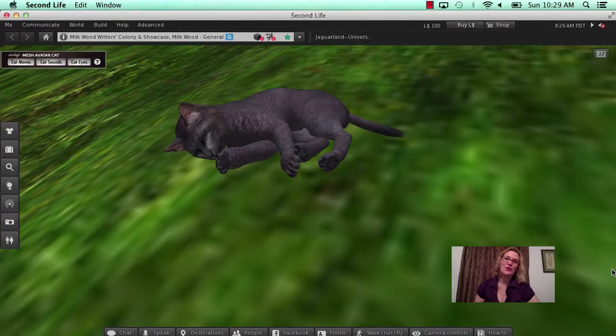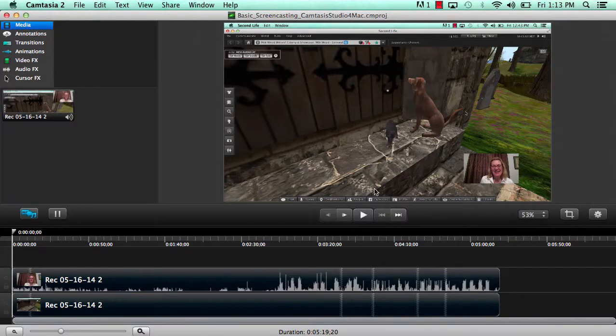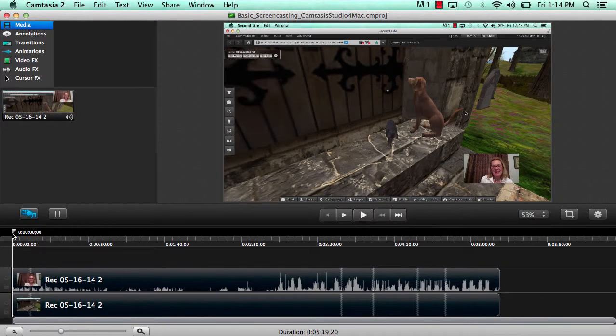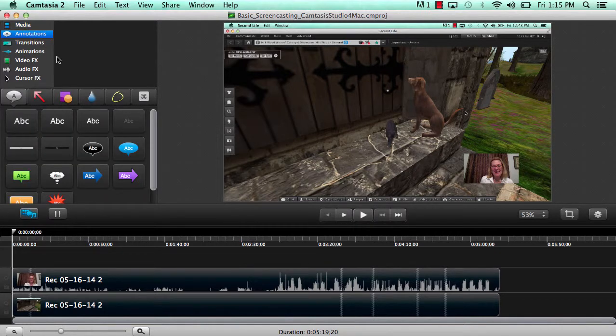Then you want to get up close so you can gauge the viewer with the image. Alright, I'm going to stop now and then we'll go into Camtasia 2 for editing. This area right here is the storyboard, and then below here you see the timeline. So this here is called the playhead, and basically you can move it around to find a location as well as right here. At the beginning we would want to add a title slide, so let's get an annotation.